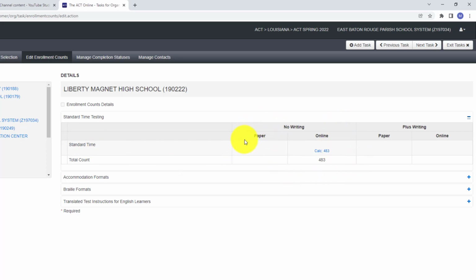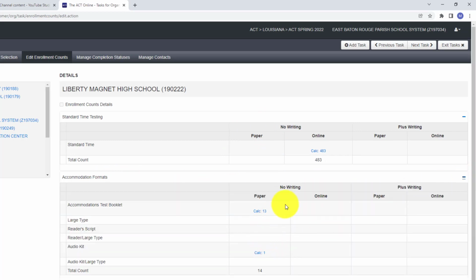You're never going to see paper here for standard time. Let's look at accommodations. If I go to accommodations, notice there are 13 students right here. They're going to take the paper version. There is one student that needs the audio kit.